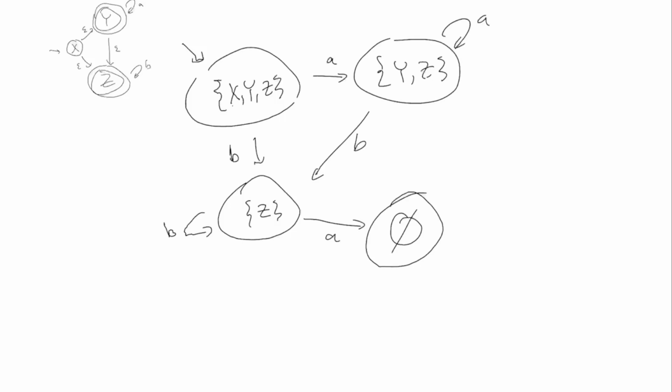Okay, we need outgoing arrows from every state. So we still need 2 outgoing arrows from the empty set state. This is a little strange, but what this says is, starting from nowhere, if you do an A, what are the states you can get to? There's only one sensible answer here. Just the empty set? It is still the empty set, yeah.